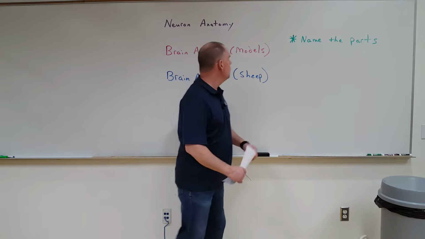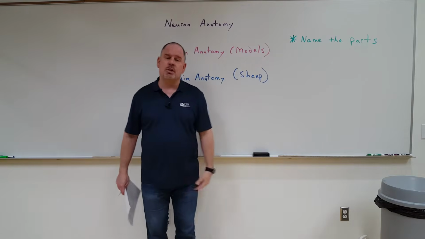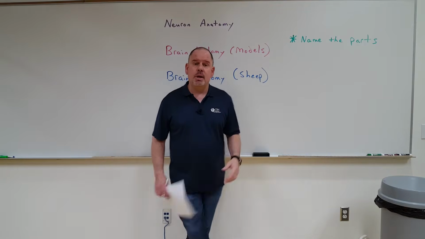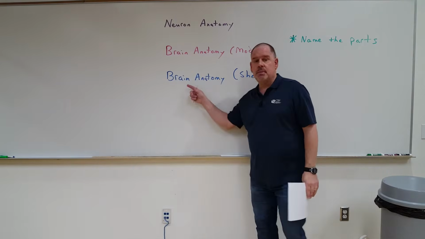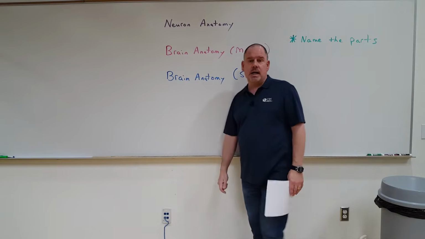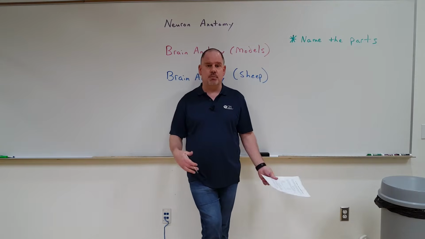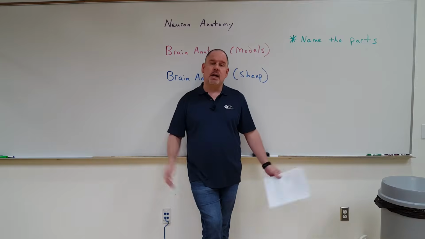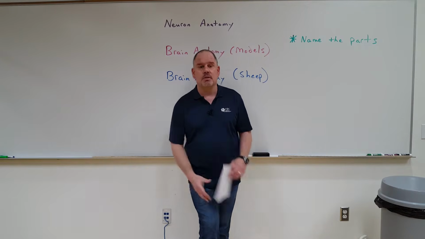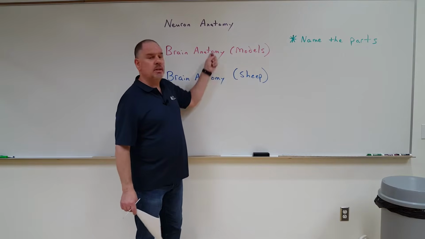Those things are not actually nerves, they are single individual neurons, and we will take a look at the parts of these cells. Then we have brain anatomy using those models I showed you over there, naming a whole bunch of parts. Then we have more brain anatomy with the sheep, using an actual sheep brain dissection. Why sheep? Simply put, sheep are cheap. We can get sheep brains and I can dissect them for you. I got to fish them out of a bucket and then show you some of the parts. Sheep are also mammals, so many of these parts will be the same.